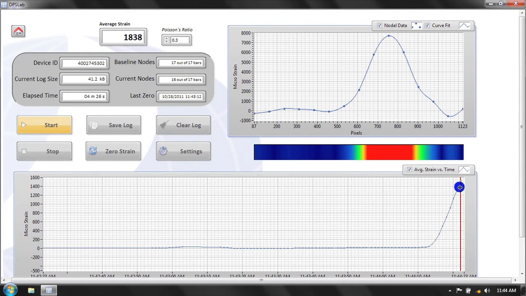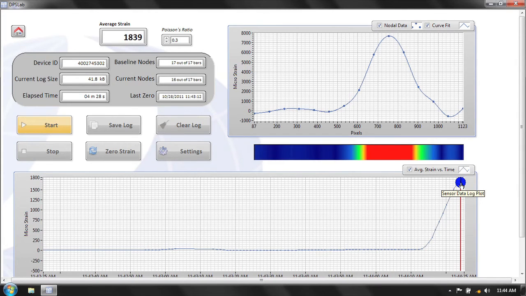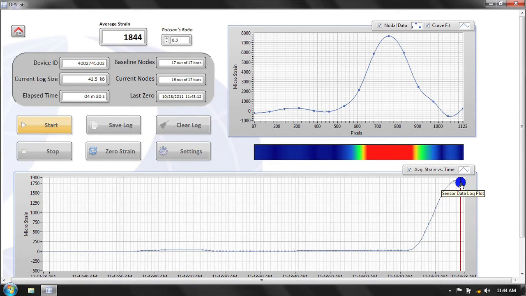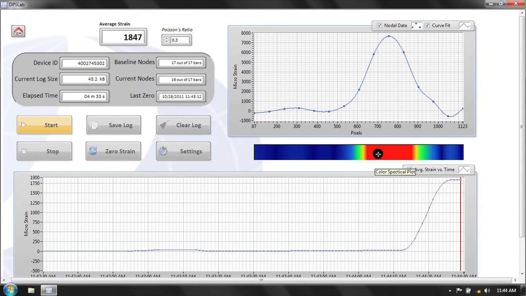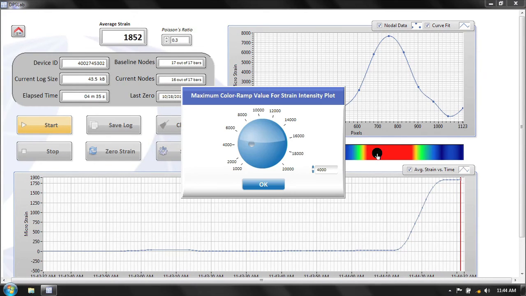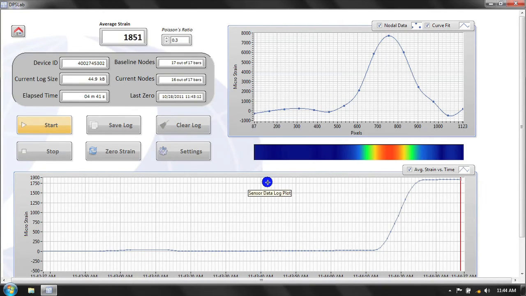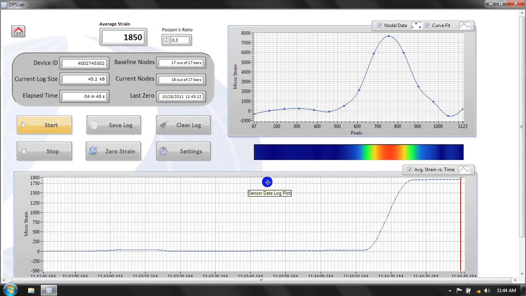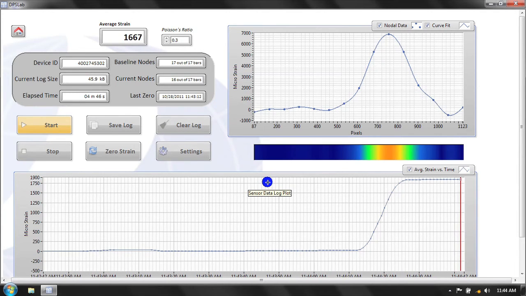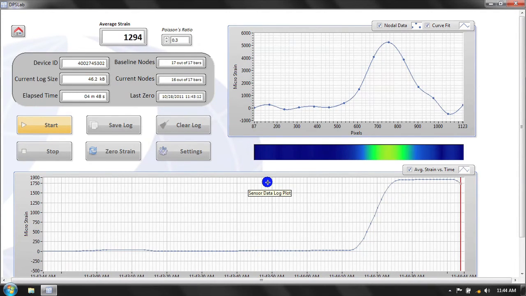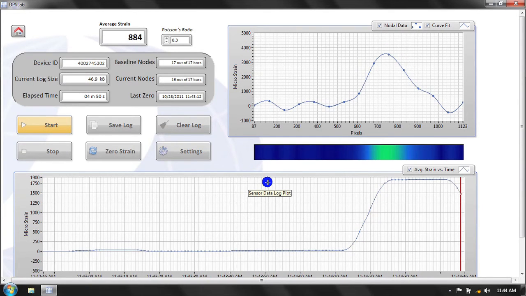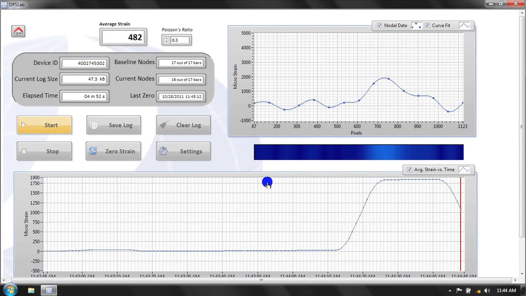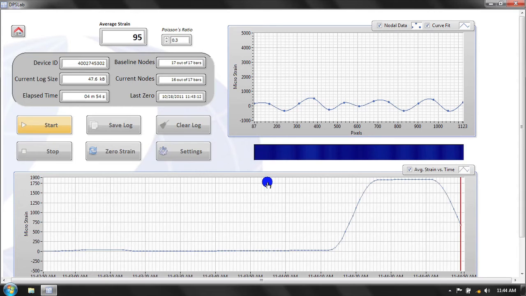You can also see the average strain for the entire gauge lift off, which is also a clear indication of an anomaly. The strain level at which the color intensity bar turns red is user definable. It can be changed by clicking on the bar and rotating this dial. I will now remove the applied force on the notch in order to return the gauge to a restful state. As you can see, the DPS sensor is extremely sensitive to cracks, and it is also extremely stable when being cycled.